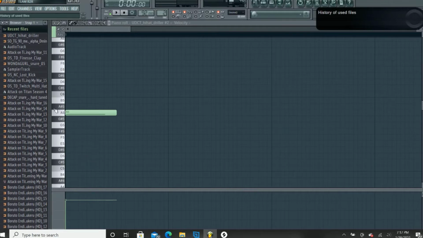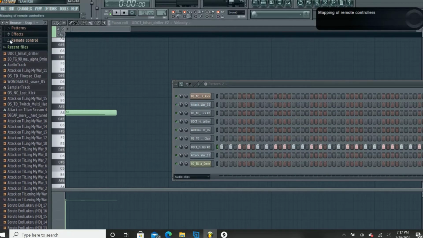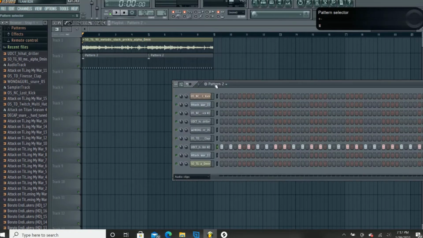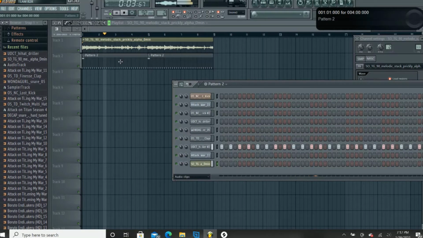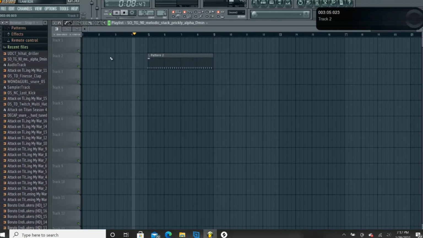In your browser, this is where all your main sounds are going to be. This is where you load up all your sounds. So for example, I threw in this little hat sample, and that's what I used to build that hat pattern in the step sequencer into the playlist on top of this sample. So again, let me just play it for you. And if you take that out, the hat wouldn't play. Or if you take off the sample, you would just hear the hat.